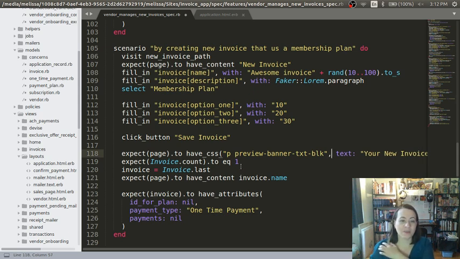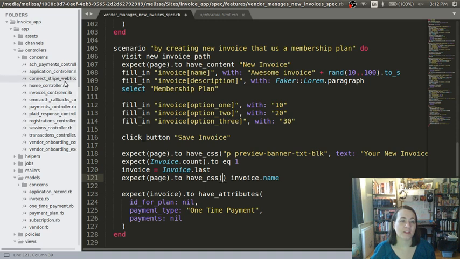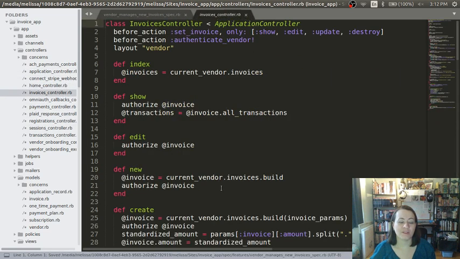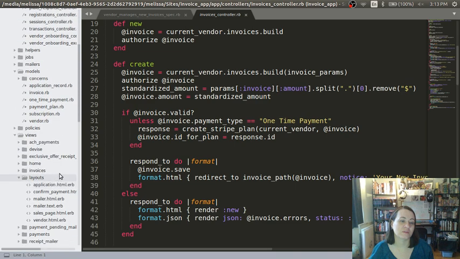All right, so now we have have content, have CSS. And where does that go? I think it goes to the show page. After you're done creating it, you go to the invoice path, so the show page. So that would be use invoices show.